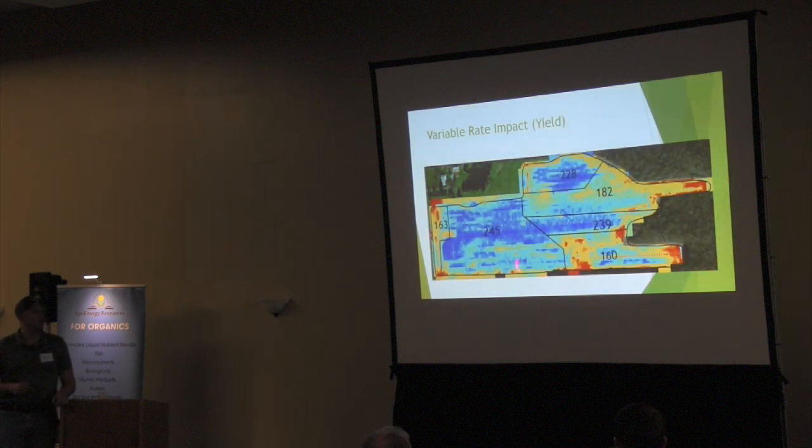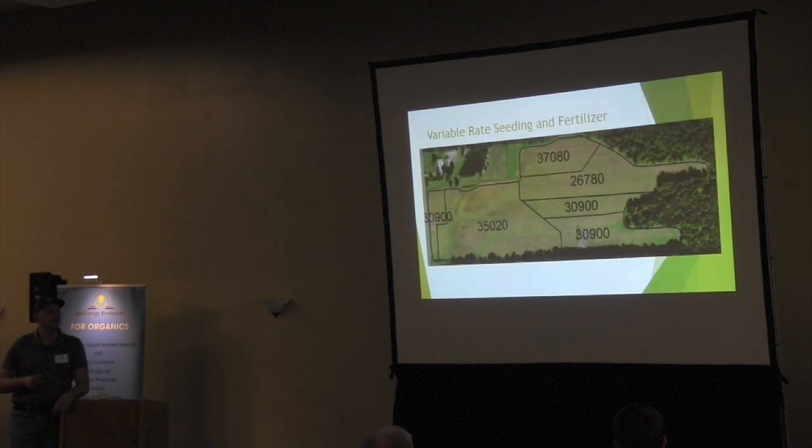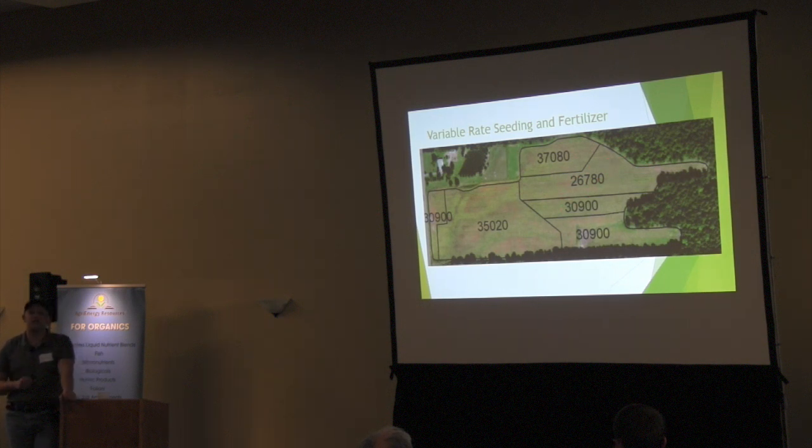So we go to the yield data, and as you can see, that one kind of blends in, but we average 245 in this front zone here, 228 here, 182 here, 239, 160, and 163. But the zone that's most impressive is this right here, 182 bushel corn on 26,000 seeds. The numbers are rounded up to account for planter inefficiencies, is why we round up like that. But basically, you can assume 26,000 seeds.